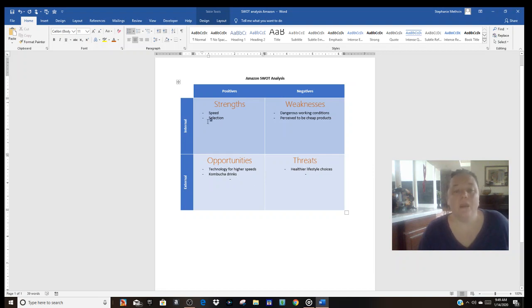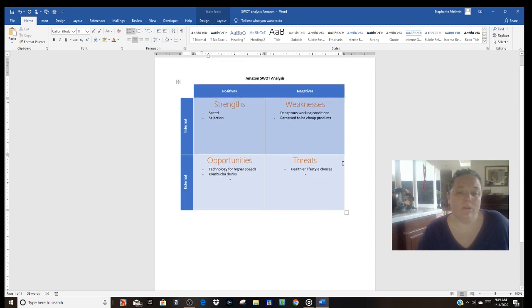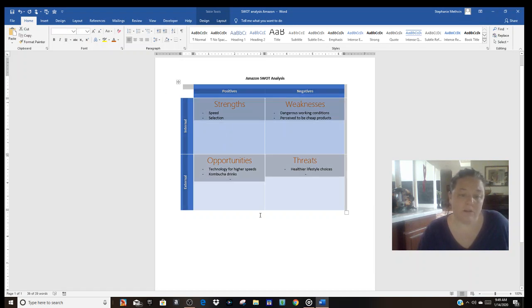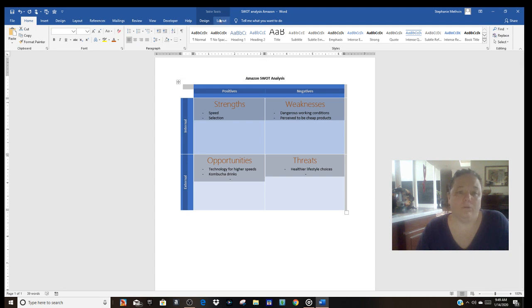So anyway, that's the strengths, weaknesses, opportunities, and threats matrix. For your Microsoft Word experience here, I really strongly suggest using a table. There are some other ways you could do it. You could do columns and make some lines and stuff. It just seems like this is the simplest, and a skill that is important for the test.